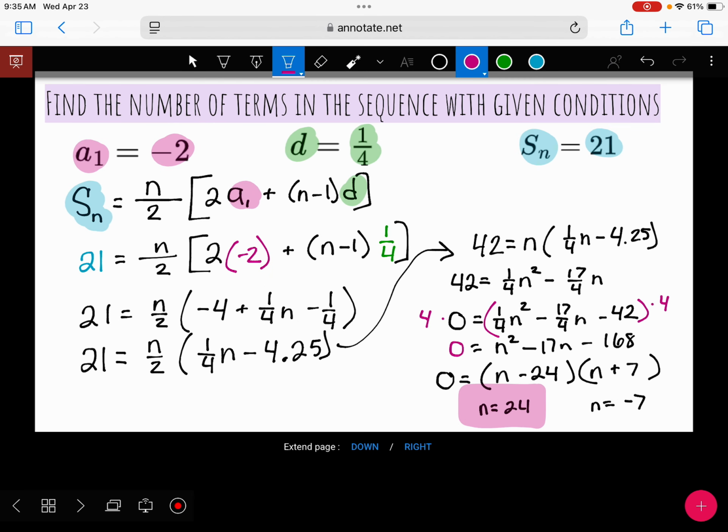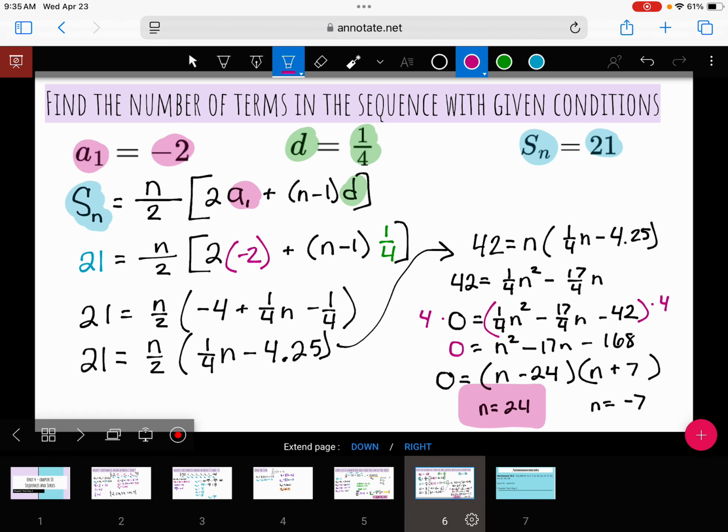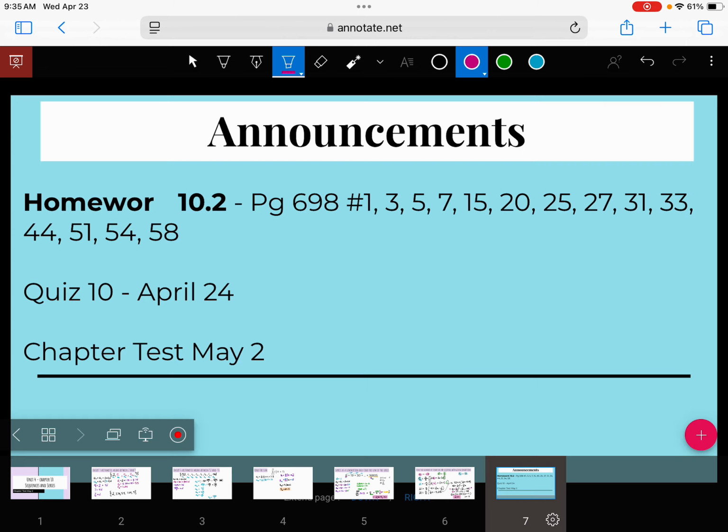This is probably the hardest kind of question they ask in this section. n's don't go negative. It's the number of things we're counting, so I can't count negative items. Okay. Questions on this one? This is as bad as they get, really. Question? Okay. Cool. So that leaves us with about 10 minutes.